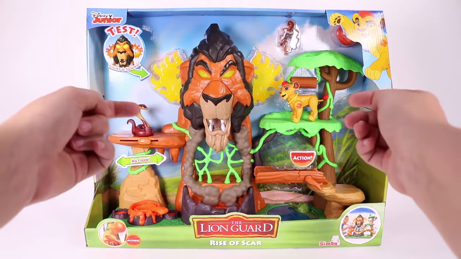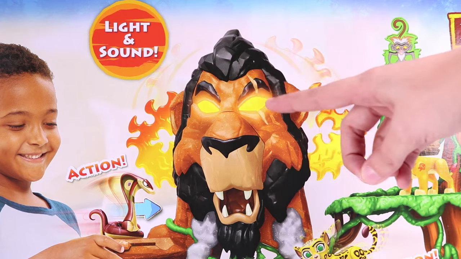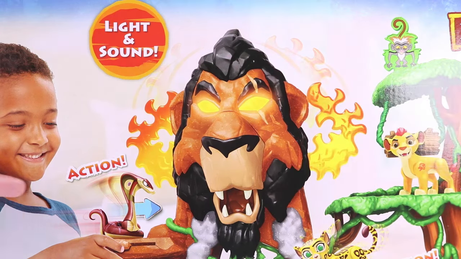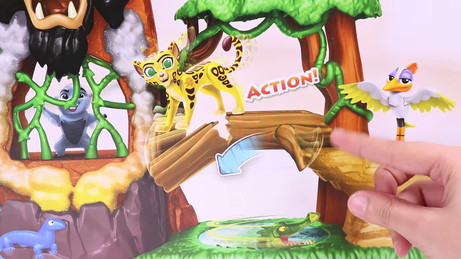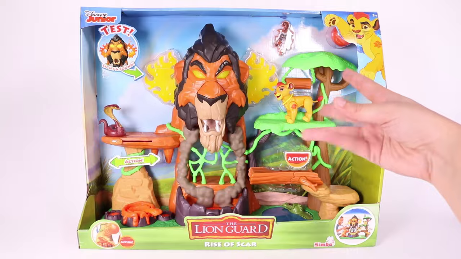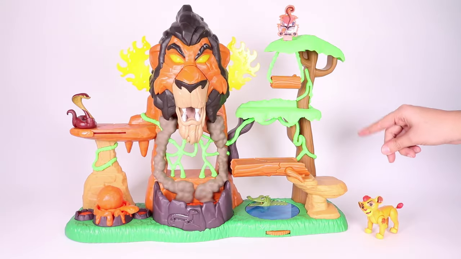Let's have a look behind the box. Here we can see that it makes sounds and lights. Furthermore, it brings batteries for making it work. And here we can see all the tricks. I think that we should open it now. Come on! Ooh, so cool!